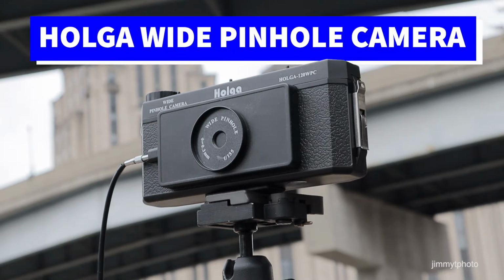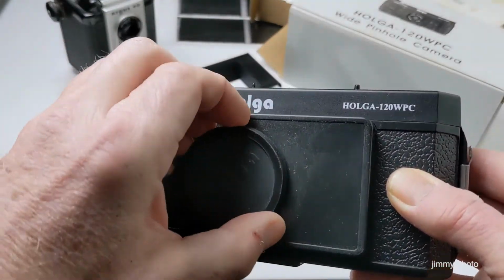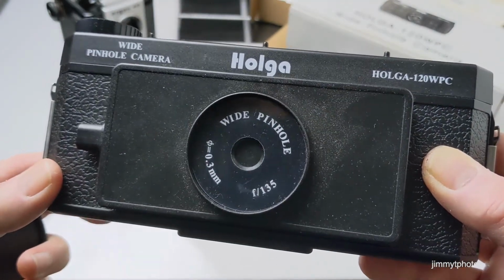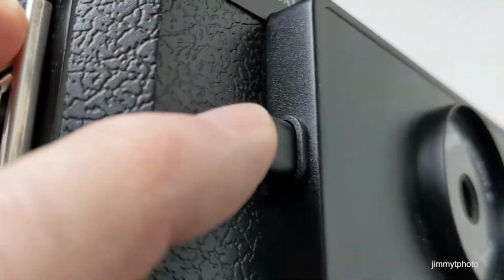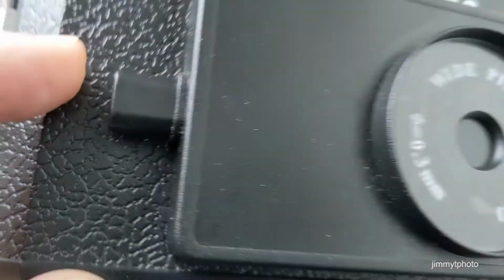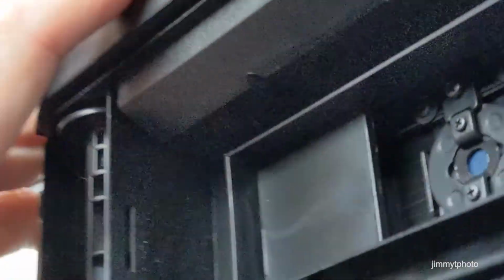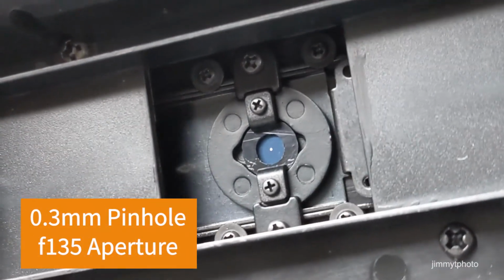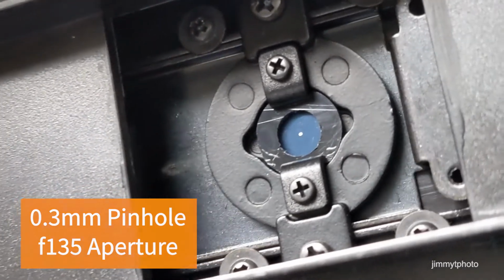The Holga Wide Pinhole Camera, or 120WPC as it's officially called, is a simple all-plastic camera in the tradition of the original, super popular square format Holga. Controls are minimal, and on the left side you'll find the shutter button, which has a very important thread for a cable release, and of course the featured item is the pinhole lens. As you can see from the printed specs on the lens, it's a 0.3mm pinhole with an f1.35 aperture. It has a very simple, non-locking horizontal shutter.